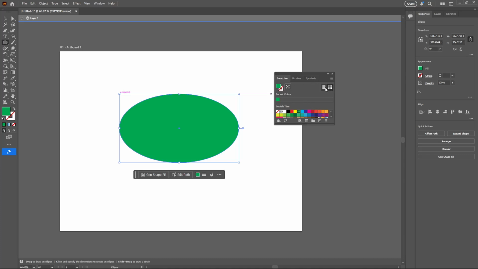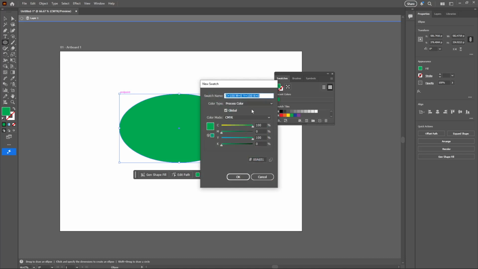First, you can name the swatch. This is a great opportunity to give your swatch a meaningful name that reflects its use or the project it's associated with, so it's easily identifiable later. Next, you'll need to choose a color mode, which determines how colors are represented within your design. Commonly used color modes include RGB, used for digital designs, and CMYK, typically used for print. Selecting the correct color mode is crucial for ensuring your colors display accurately in their final form.